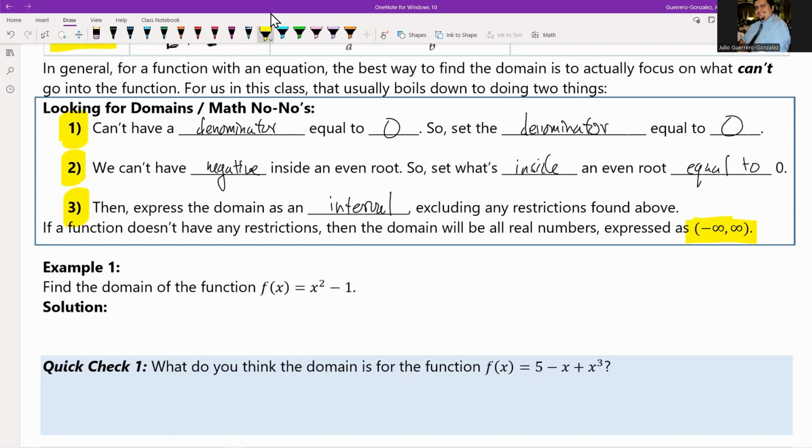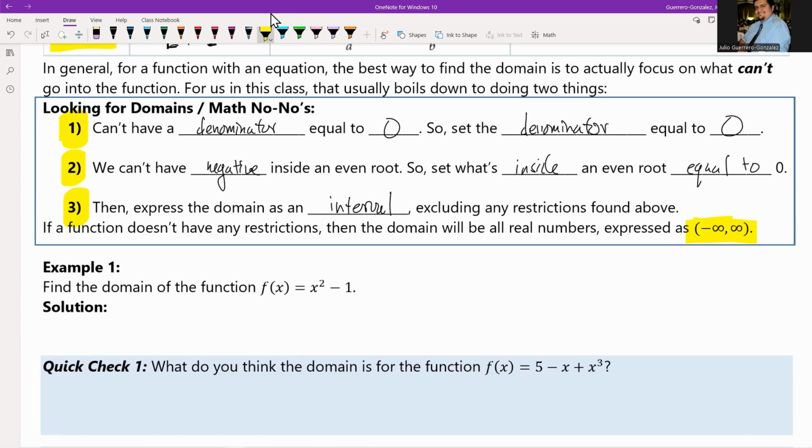And I just sort of semi gave it away just now. So the idea for looking for a domain is you cannot divide by 0, and you cannot have a negative inside of an even root. So that's what we look for. We look for all the numbers that make us divide by 0, and we look for all the numbers that make us take the square root of a negative, kick those out. Everything else is fair game. Got it? Okay, that sounds a little weird, but let me do some examples so I can show you guys what I'm talking about.